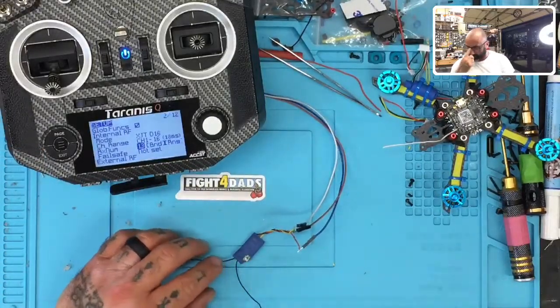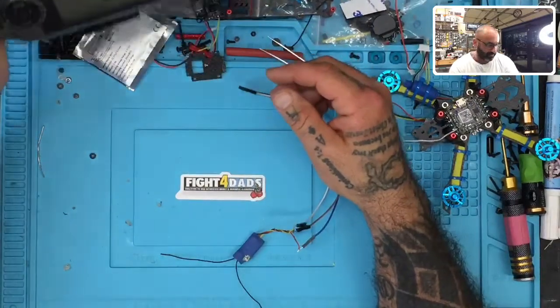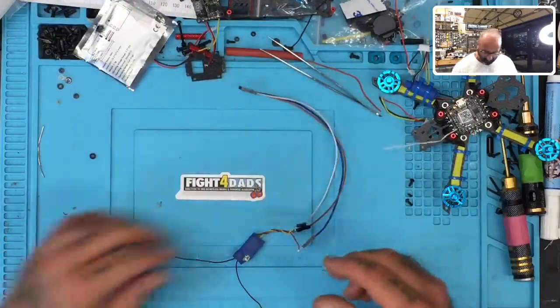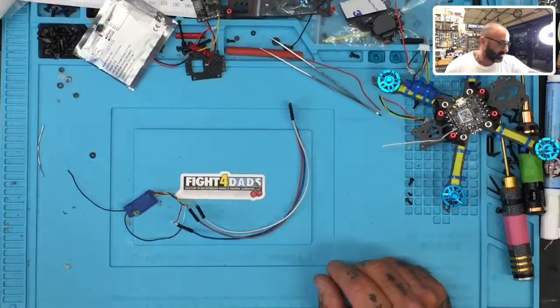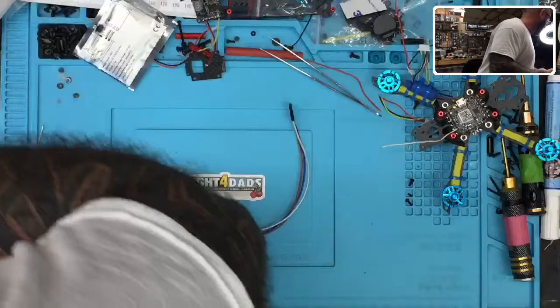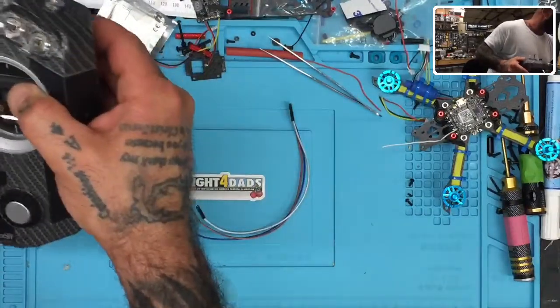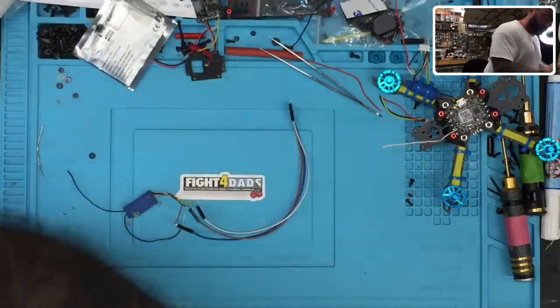Now, because I have lost the button here, so I'm sorry, this is going to be kind of a little extra lesson for you, but because I lost the button here, I have to actually do some soldering. Or, if I don't want to solder, I can do the following. It takes a little bit longer, but it works as well. So let me just find this. Again, I'm finding something, so bear with me. Let me show you what I'm going to do. And again, if you don't need to see this, just fast forward a little bit.